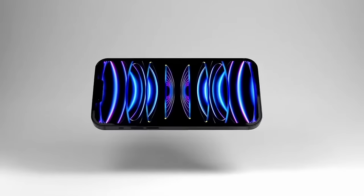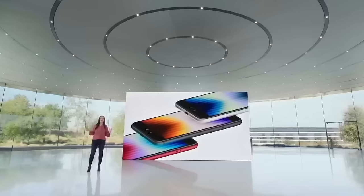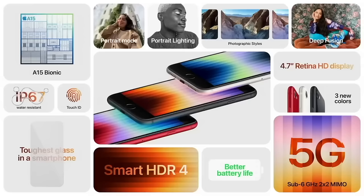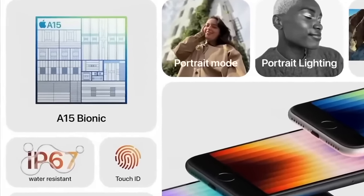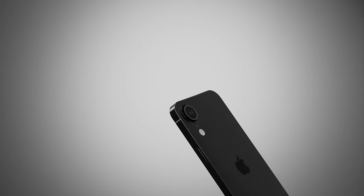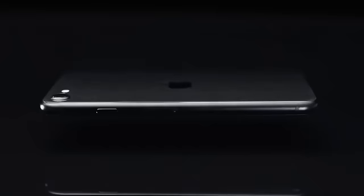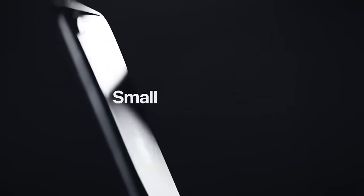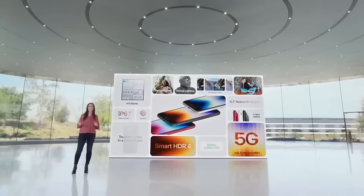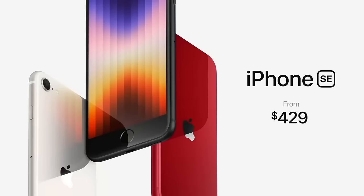With the current iPhone SE, it's crazy to think that it's been about three years since we had an upgrade. It had the same design as an iPhone 8, a design that came out in 2017. The only major changes inside were 5G and the A15 chipset, which was 30% faster than the last generation. There have been three iPhone SE models: the first in 2016 based on the iPhone 5s design, the second in 2020 based on the iPhone 8 design, and again that old design was used for the 2022 iPhone SE. The SE models tend to have the latest chipset from the flagship phones released the year before, at the lowest price Apple can offer.